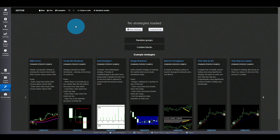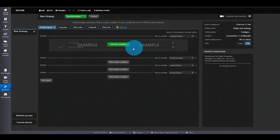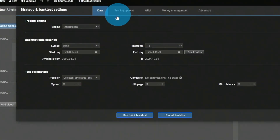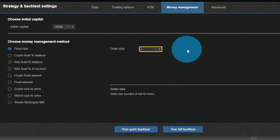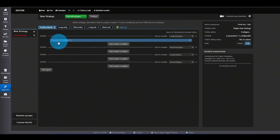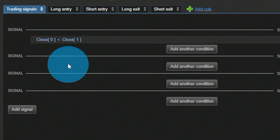I will build these two patterns in StrategyQuantX. StrategyQuantX is mainly a data-mining package, but the AlgoWizard module lets you build strategies manually. We go to AlgoWizard, start a new strategy, use the full editor, and create a template. We start with the S&P 500 — this is the TradeStation engine with ES futures data, the futures derivative of the S&P 500 — on a daily time frame, trading one fixed contract at a time. The pattern is extremely simple: if the close is lower than the previous close, we go long.